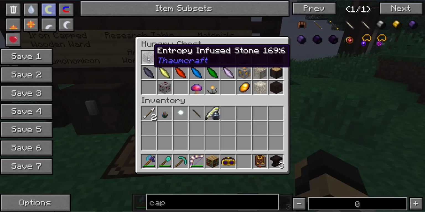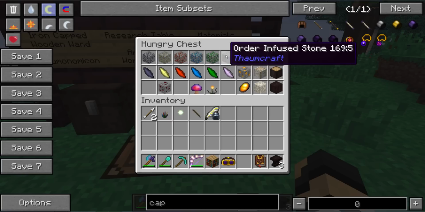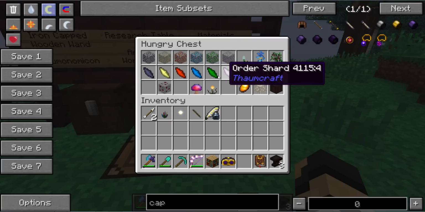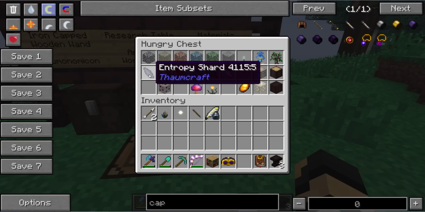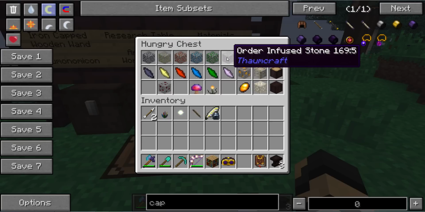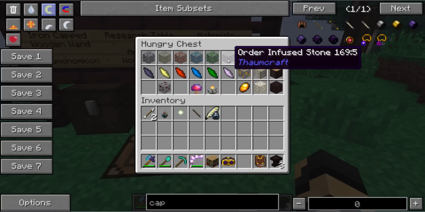As you mine throughout the earth, you might find these different infused stones. Once you mine them up, you'll get different shards that are of similar color. And these shards will end up giving you benefits for all sorts of stuff later on. So you're going to want to harvest these as you mine things. Keep them stored for later.